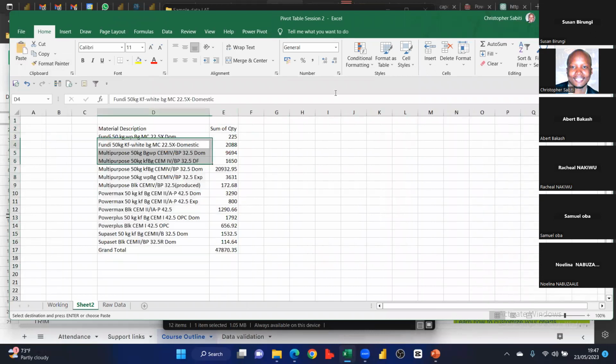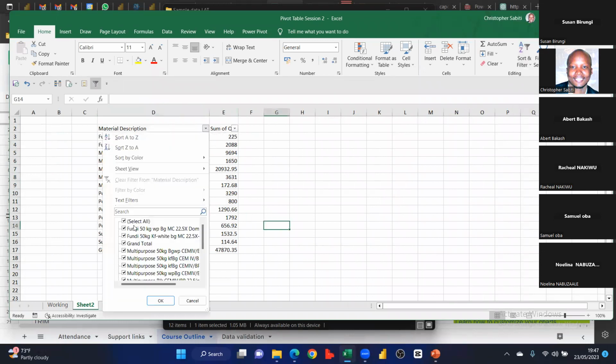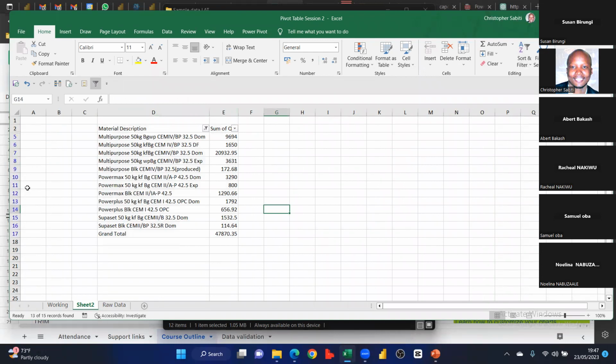Then we put our filters. Now when we filter this time and remove Fundis, you'll automatically see that rows get hidden. The moment you see the blue coloring in the row numbers, know that there are rows hidden. You'll always have to look for those rows.